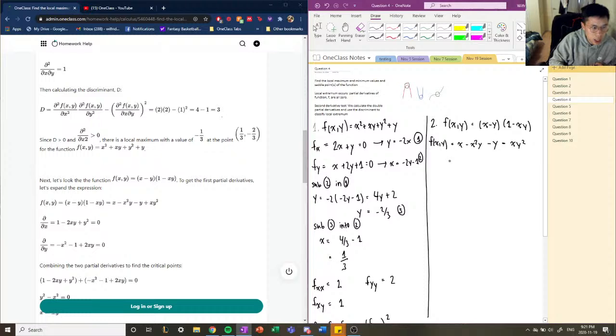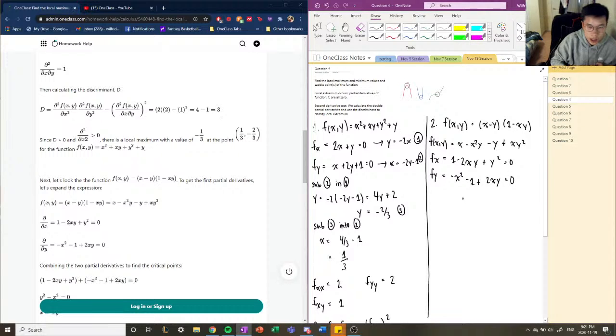Okay, cool. We're going to take the partial derivatives. So you notice here that I'm using a different notation. This is equivalent to partial f over partial x. I just write f of x to signify that I'm taking the partial derivative in terms of x. So the partial derivative in terms of x is 1 minus 2xy minus y squared, which would be a plus. Okay. Our partial derivative in terms of y is going to be negative x squared minus 1 plus 2xy. Okay, we're going to set these to equal 0.